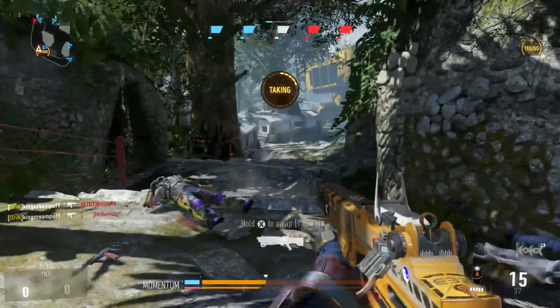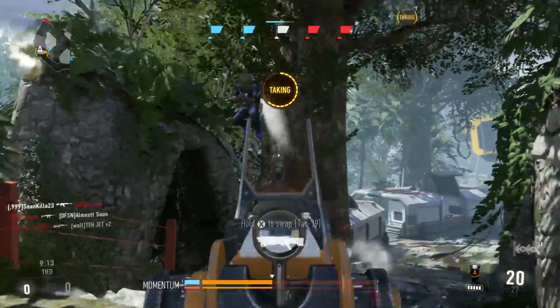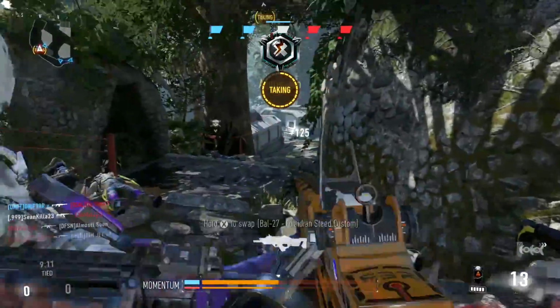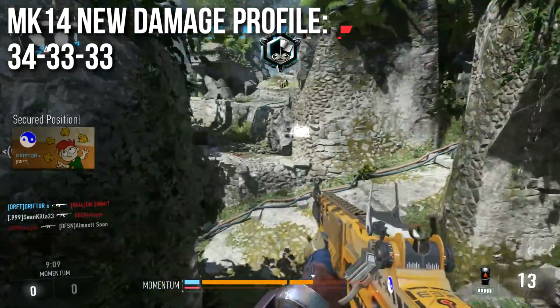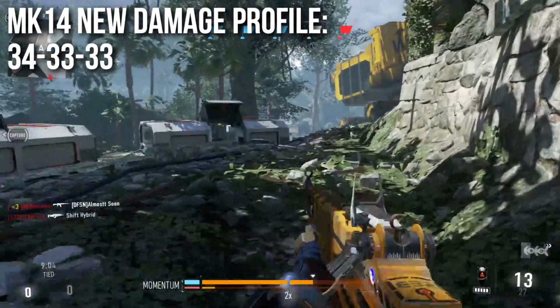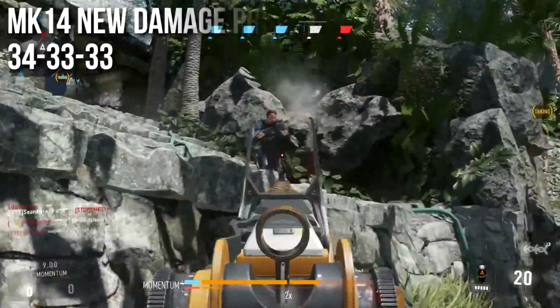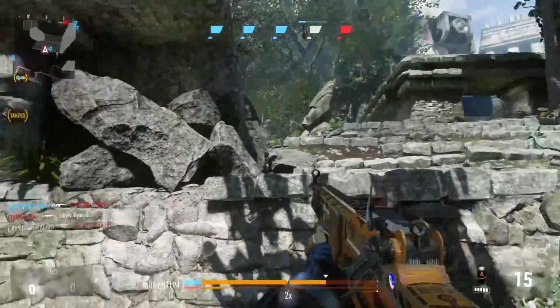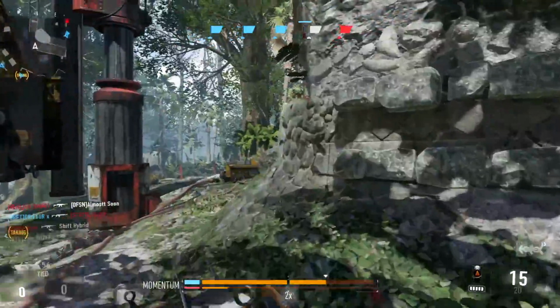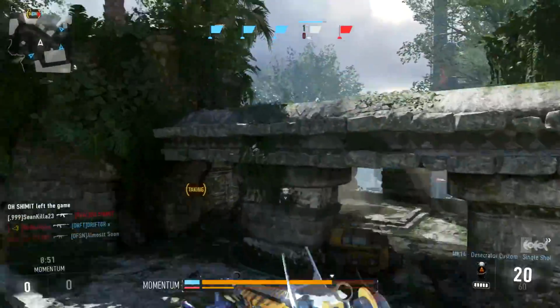It's very, very high. Unfortunately, the MK14 also got a damage profile rework. It'll now deal 34 damage up close, up to probably about 14-15 meters, and then drop off to 33 for the rest of the profile ranges. This is different because the MK14 used to deal, if I'm not mistaken, 49 damage up close, and it had body multipliers, so you could two-shot people up close, and then it would drop off to 3 at longer ranges, minding that you're not shooting the legs or something like that.